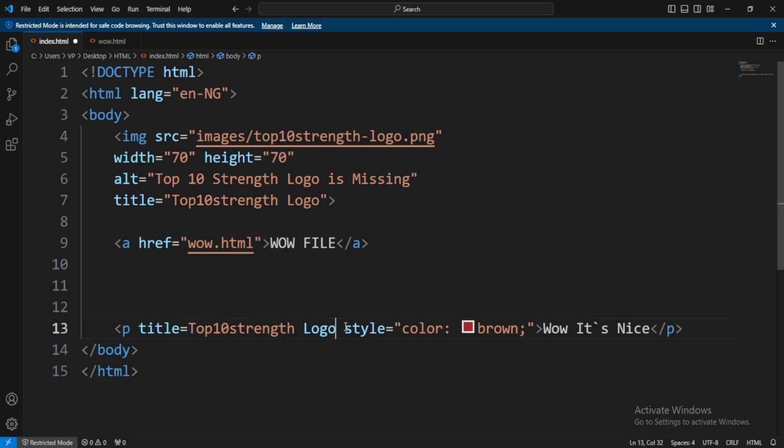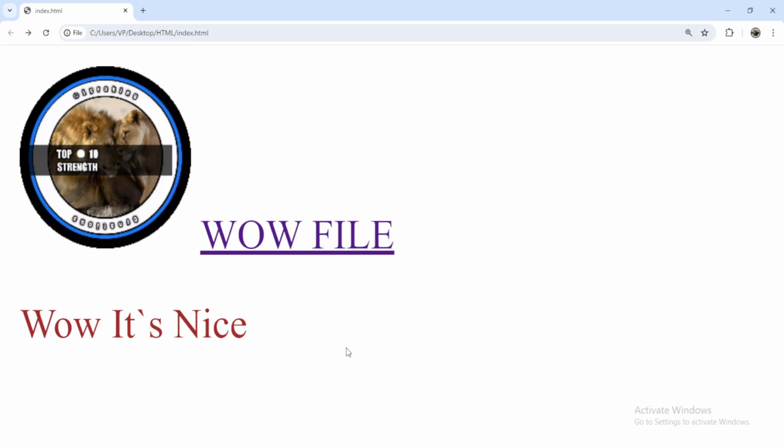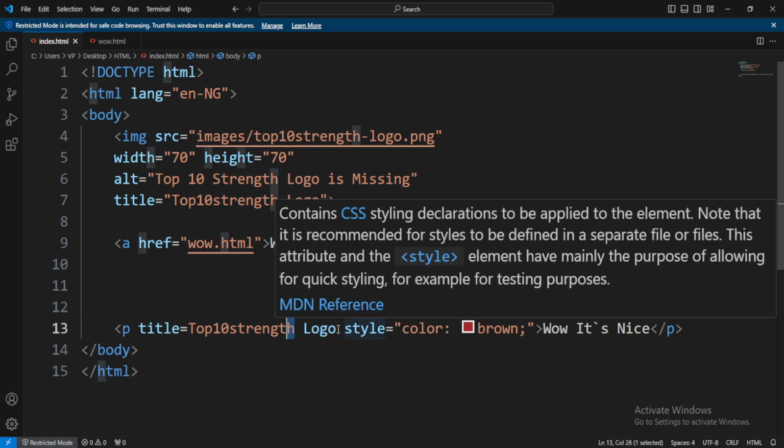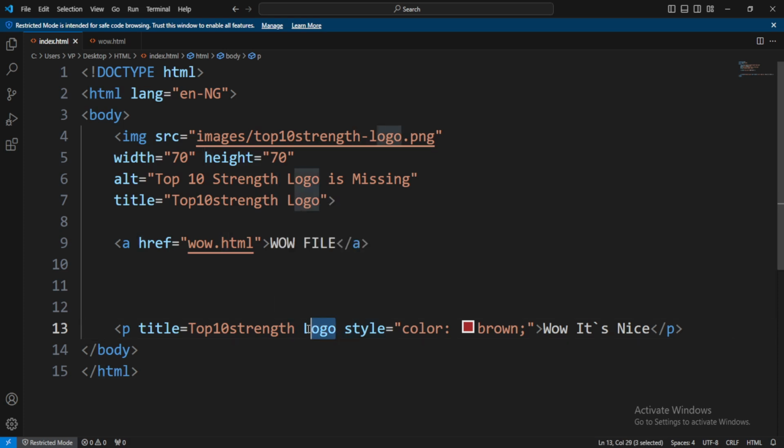It's going to cause a problem. Now let's reload and check if it works. You see, it only shows top 10 strength. The logo is missing. It's part of the reason that we normally put it in double quotes.